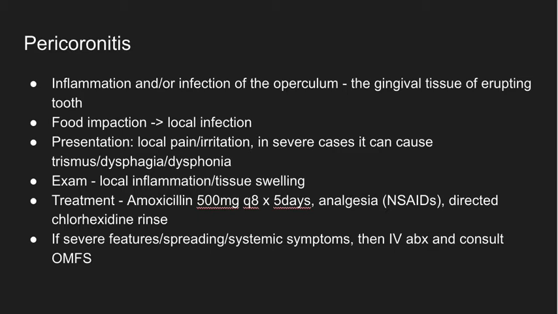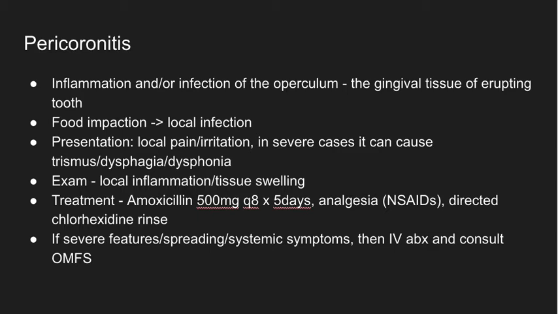It's going to present with pain or irritation, and it can have some spreading infection, which can cause a host of other oropharyngeal symptoms, such as trismus if it's very severe. Exam's just going to show local inflammation or irritation of that tissue. And if it's spreading, you'll see spreading swelling and irritation.